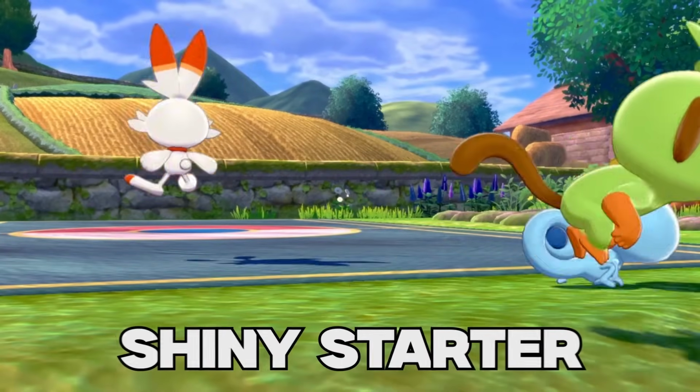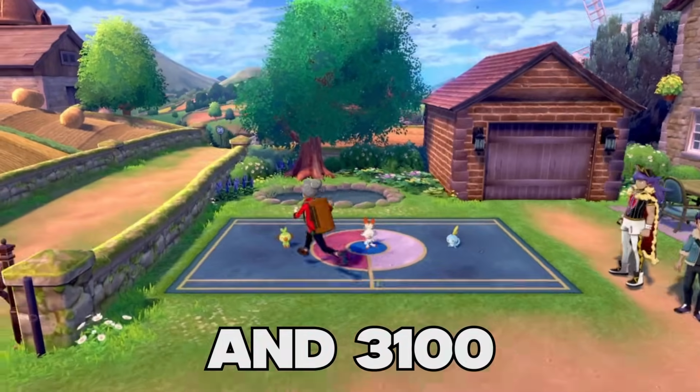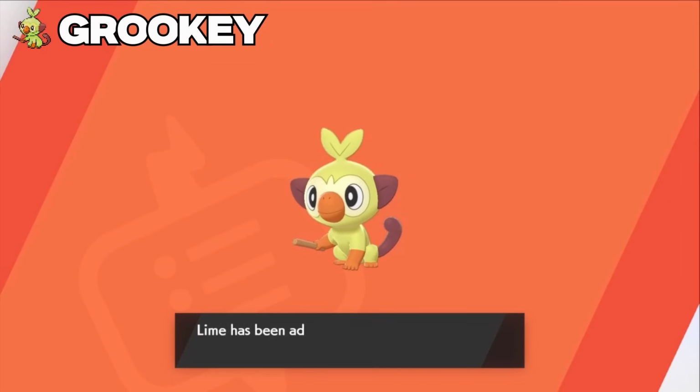I made my way to the starter Pokemon, and with the help of a couple mods, I was able to hunt for a shiny starter. I chose to look for a Grookey, and finding this bright green monkey was no easy task. It took me over 22 hours and 3,100 encounters, but it was all worth it as I finally found myself a shiny Grookey who I called Lime.